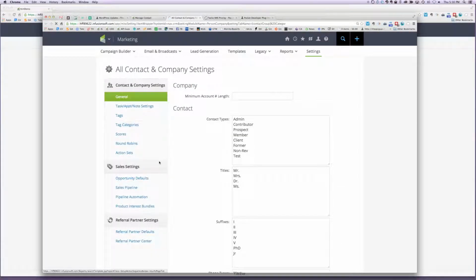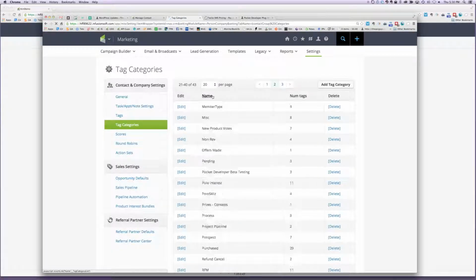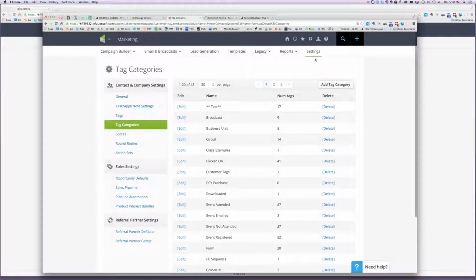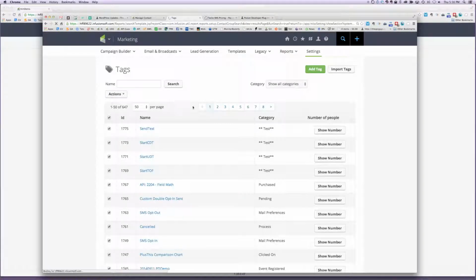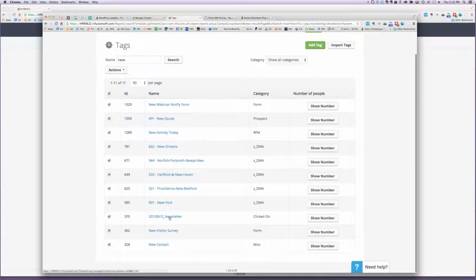If I go to tag categories, you will see I do not currently have a category called new, right? And if we go to tags and I say new tag, I don't have that one either, right? So those are not there.